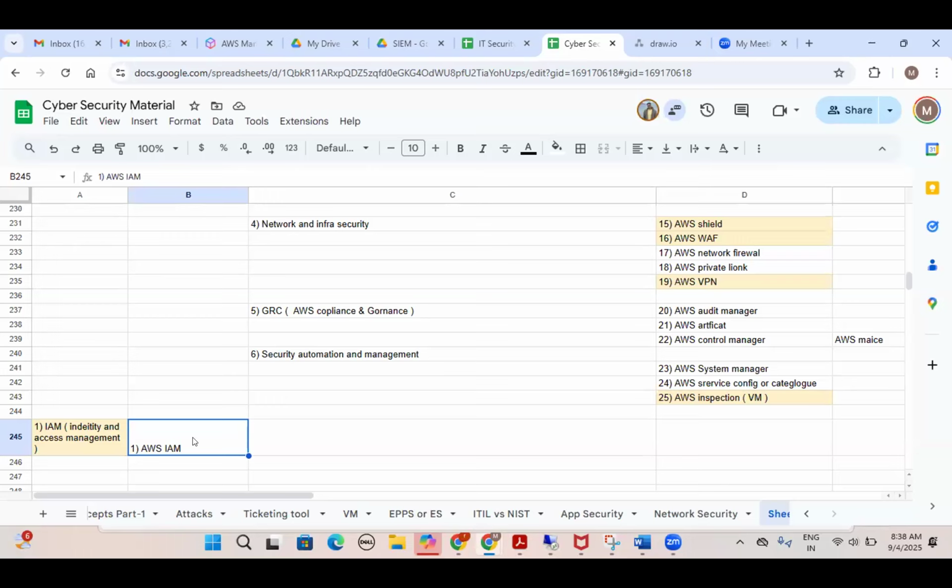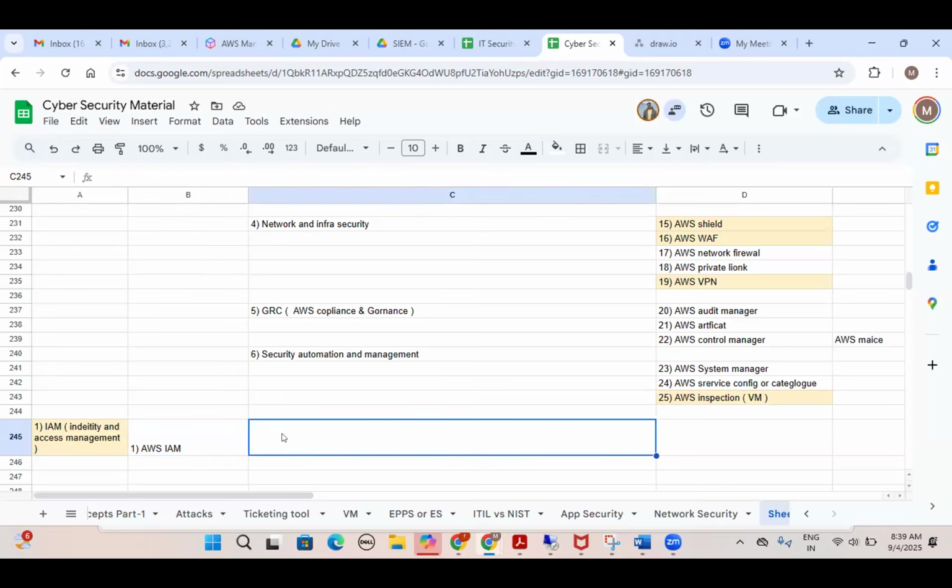Anyway, I'll finally make a comparison chart for the Amazon side, Azure side, and GCP side. Then you will be aware of each cloud service provider's acronyms and service names. So if you compare this service with GCP and Azure, on the GCP side we call it Identity and Access Management, and on the Azure side we call it Entra.